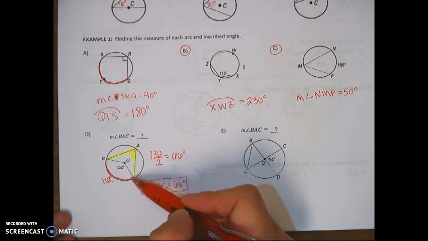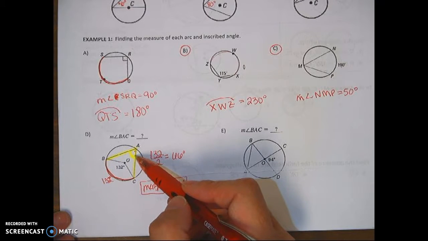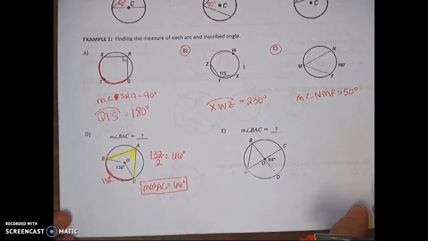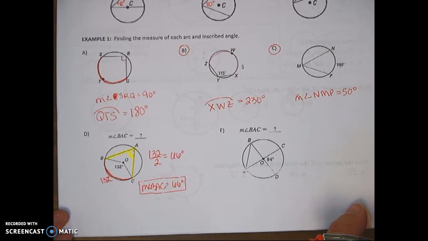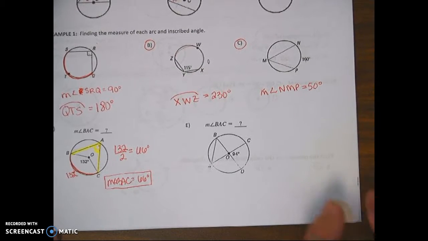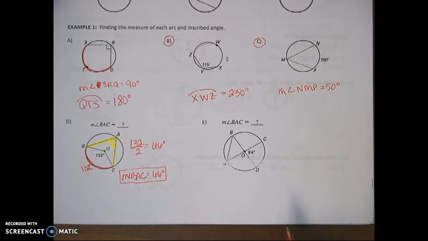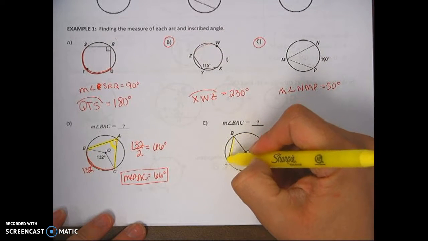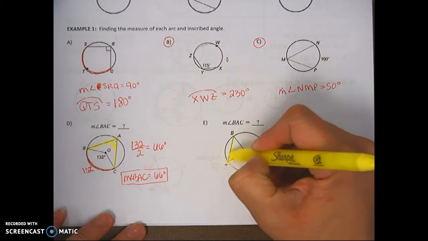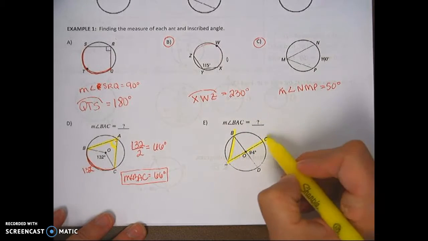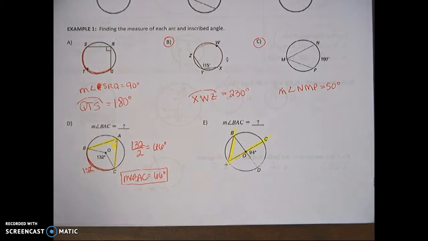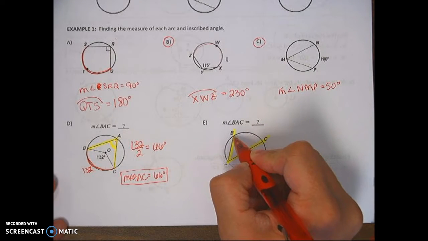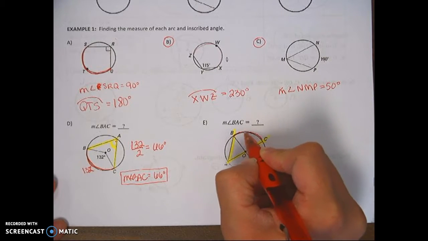Again, we know that the central angle and the arc are exactly the same, and then the inscribed angle is 1/2 the measurement of the intercepted arc, not the central angle. On part E, we are asked to find the angle BAC. That is this angle right here, BAC. When I continue tracing it out, you can see the intercepted arc of this angle is between B and C, this part right here.